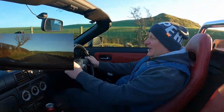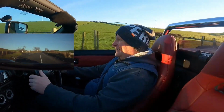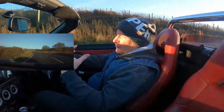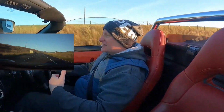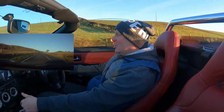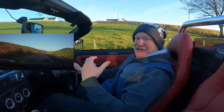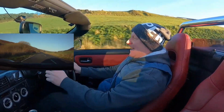I'd have to say as well, this engine, everybody tells me in the Mazda, rev it out, but it doesn't feel like, I know the revised version of the Mark IV Mazda likes to be revved out more, but this engine in this car, it feels far more natural revving it out than it does in the MX5. It's great, and the exhaust is sounding superb. The car feels so much more balanced now.